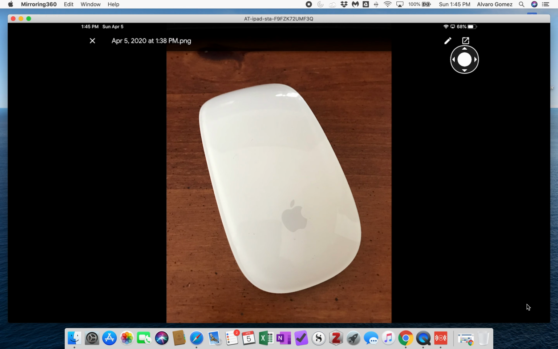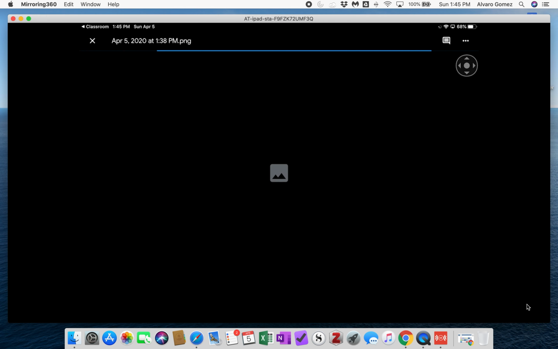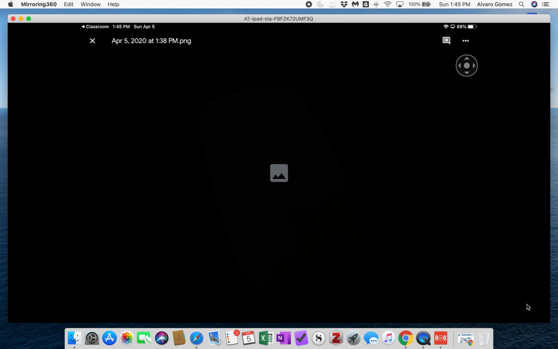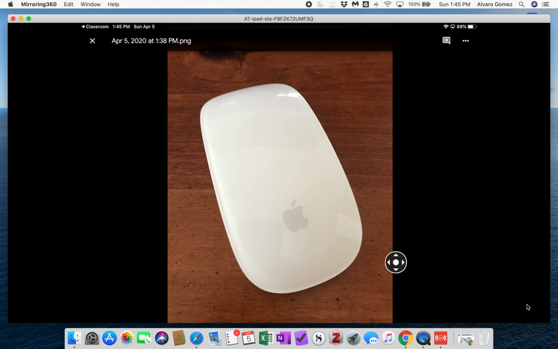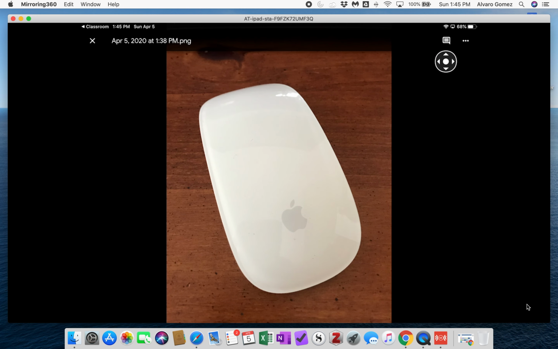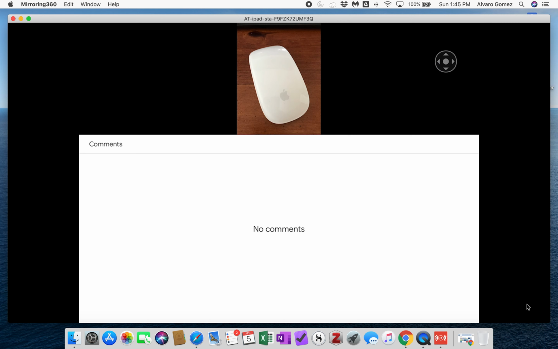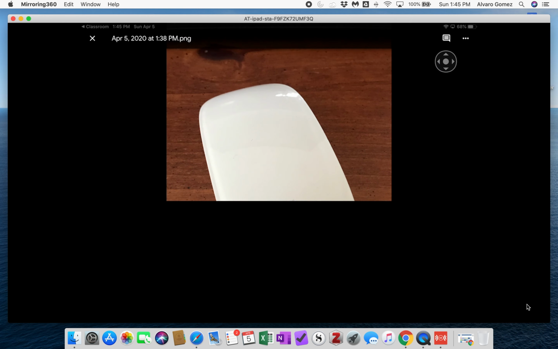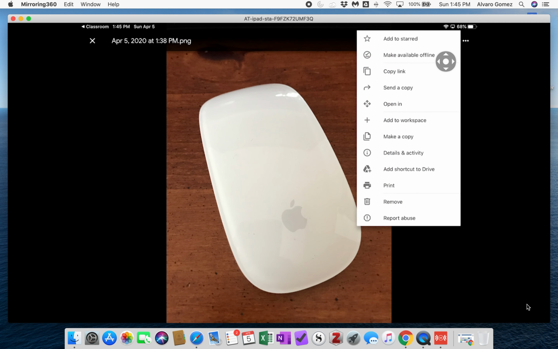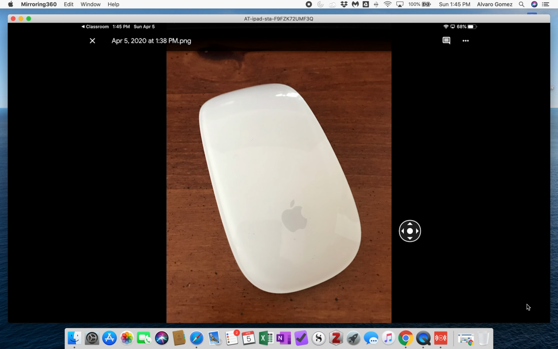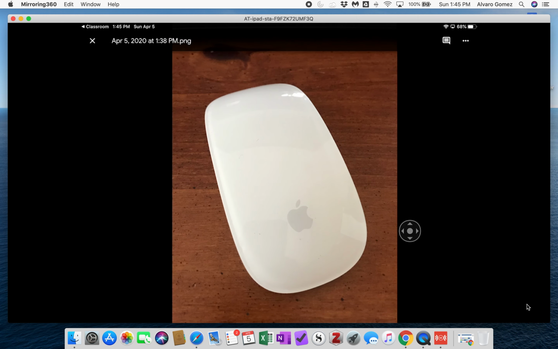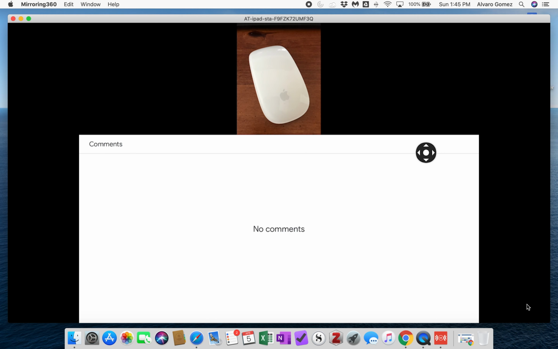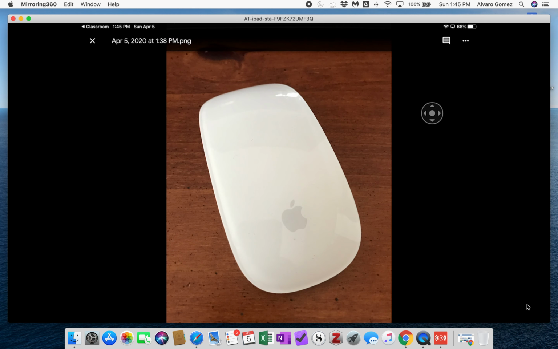So if I wanted to make a comment though, I just hit the box. Kids have to sign in, and then now I have the option to make comments. So if I wanted to make a comment about a certain thing, I can just hit the comment box right here. There's no comments. Okay, let me hit out again. I'm gonna hit the little dots. Not here. Save to camera roll. I could save it to my camera roll. Actually, you know what? It's not letting me make comments. That's probably because it's set to students can only view.